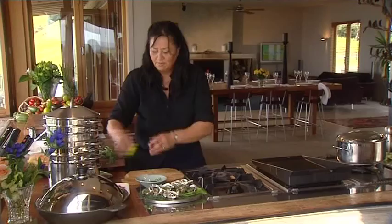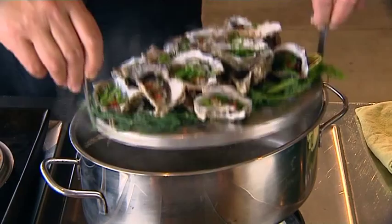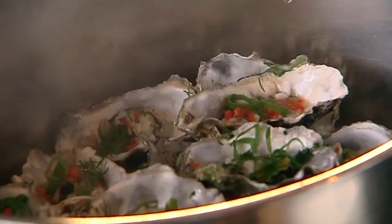Put a bit of lime juice over the top, just like this, just a little, and then I'm going to pop it into my steamer. They're only going to take a couple of minutes. Now make sure you don't overcook these. It's a fine line. Turn the steam off here.